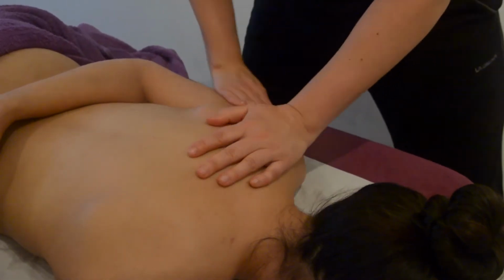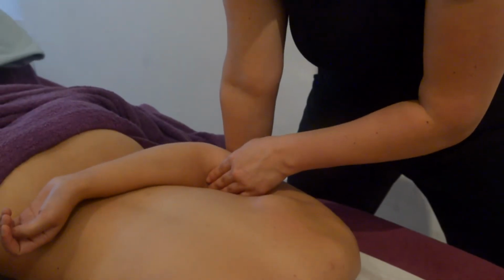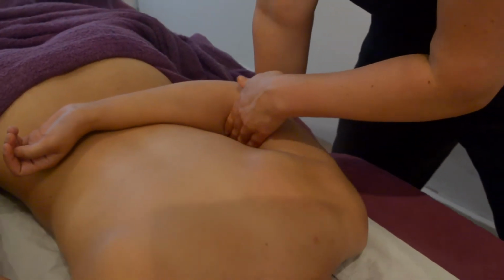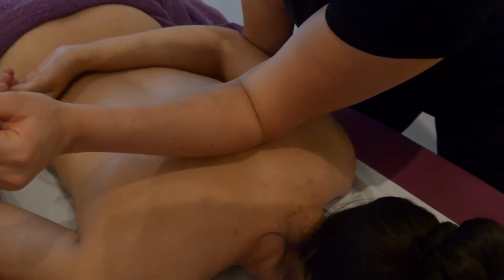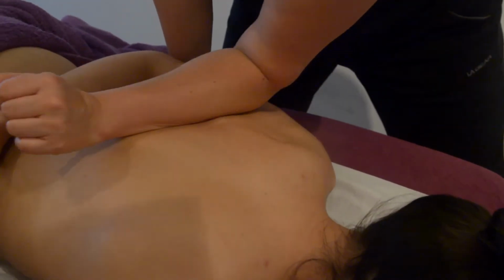Okay, now you work with your elbows here. What I do, I put my outside arm just next to the elbow, so as I'm working on the shoulder blade, the elbow doesn't slip off because it gets stopped by my arm. I lean in, and with the sharp bit of my elbow, I work around the edge of the shoulder blade. Again, it's my body that's moving. Then the sharp bit just next to the spine.